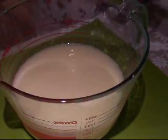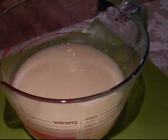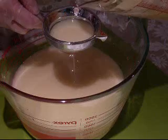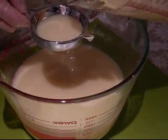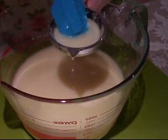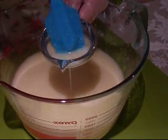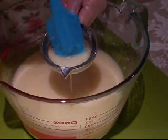Okay, so you may notice that some people will strain their lye solution, and that's because the milk, depending on what kind of milk that you're using, has different amounts of fat in it. Some have more, some have less. And the fat in the milk will actually start to saponify when you mix it with the lye, and sometimes it will clump. So straining it is usually not a bad idea. And it's a very fine strainer that I'm using, so it's not very fast, but it is going through. And you can just work it with the spatula.